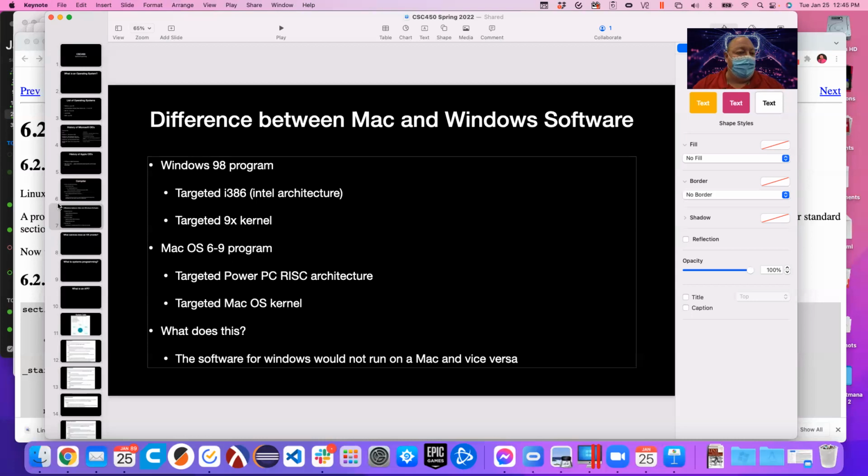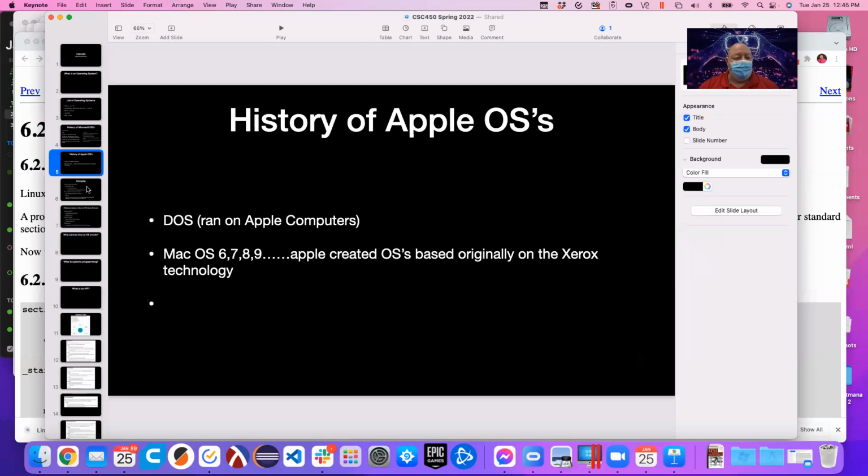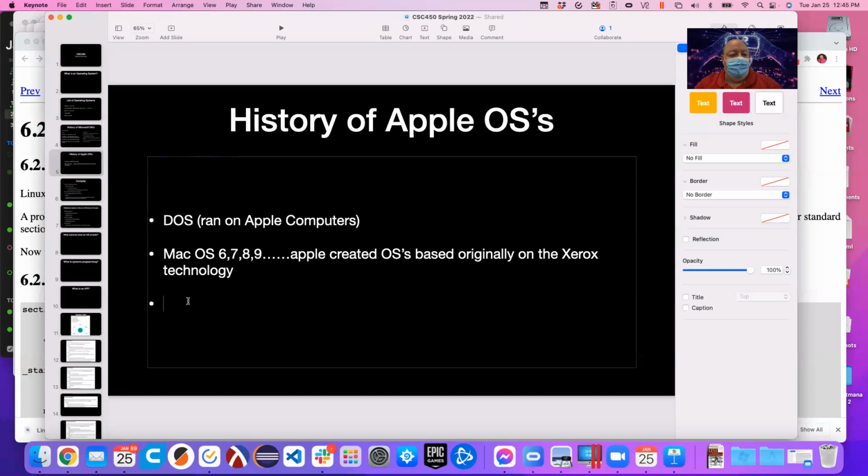But this is where things get interesting with Apple. So when Steve Jobs comes back, he makes the executive decision, let's say, that we're going to go ahead. Well, first of all, their next operating system was Mac OS X. This is all related to what we're talking about here. All right, so Mac OS X. And there was a question, does the X stand for 10 or does it stand for the X in Unix? It was actually based on top of OpenBSD Unix, which is a proprietary Linux operating system, let's say.